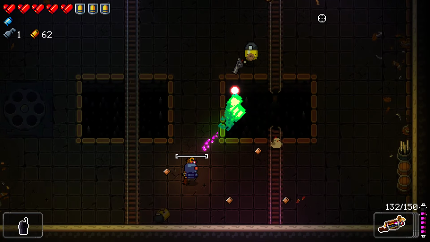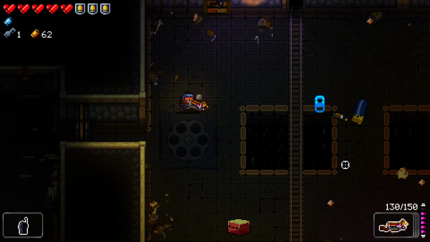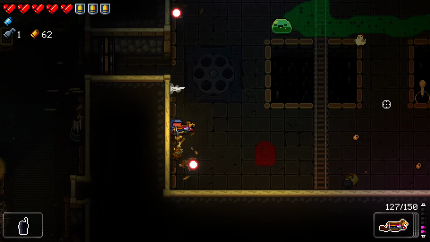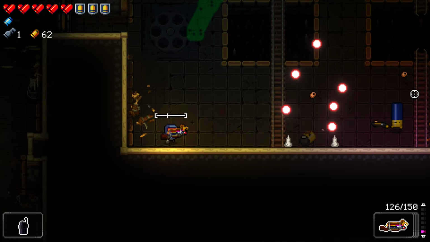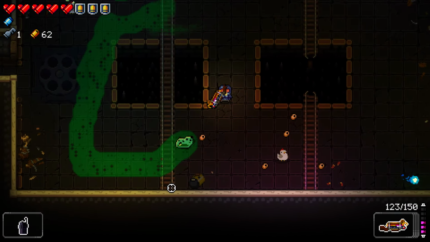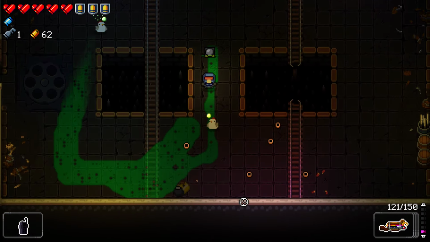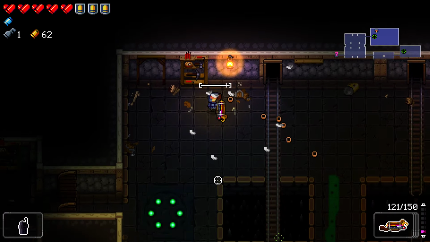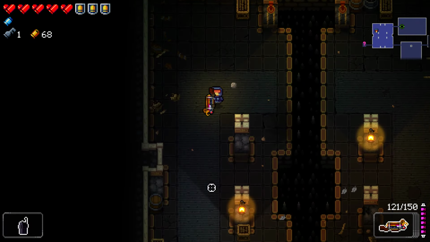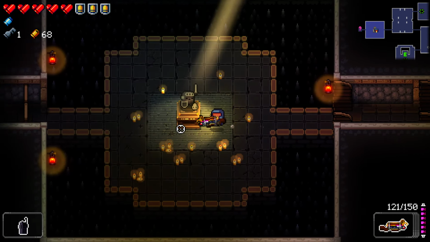Polymorph is a rare, 4 mana card. Transforms a target creature into a 1/1 sheep. It's a parsing reference for those people who play. I used to play a bit of parsing, honestly. It was a good game, until I stopped playing because there were so many updates that I just couldn't keep up with all of them. And I just gave up.